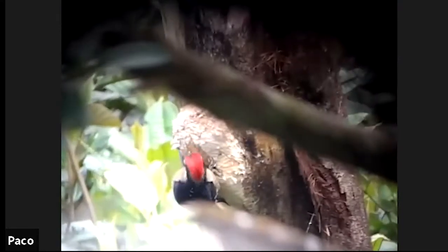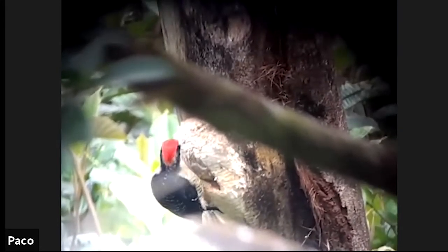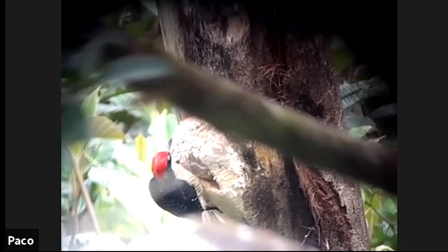Can you see the bird? Can you see his red crown? I see it, but it's a little bit down. If you could lower your scope slightly. There we go. Now it's more in the center. Oh, now there you go. Right there. So then you can just focus in. You're trying. You have no idea how difficult. I know it is hard. There we go. That's beautiful. Is that a little better?